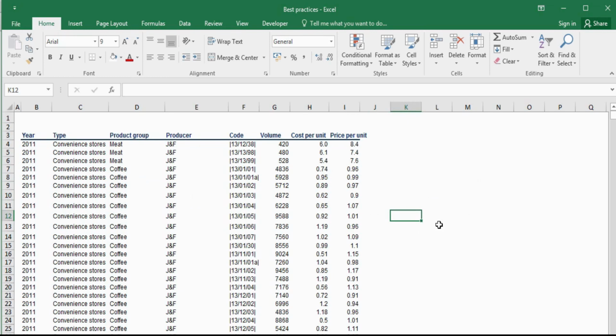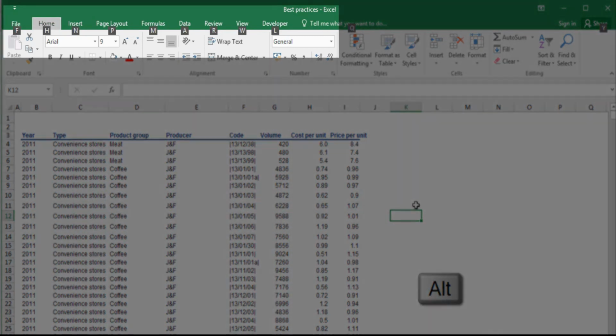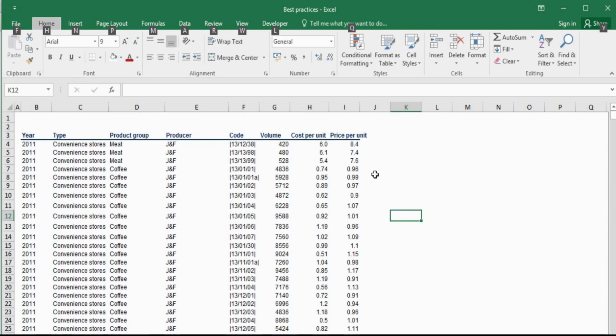We can easily find many keyboard shortcuts by using the Alt key. By pressing Alt without holding, we can activate the tabs for the ribbon. Then we can click the letter corresponding to the tab that we want to open. This approach is great as it allows you to access any command in Excel. It is very convenient to remember the letters for those combinations that you use very often.